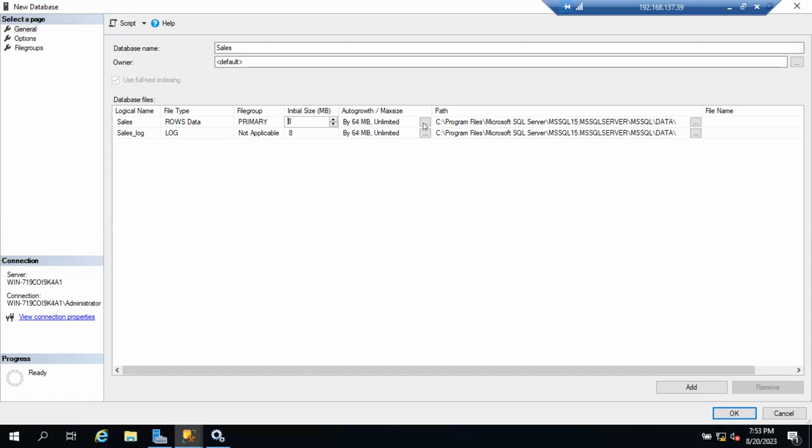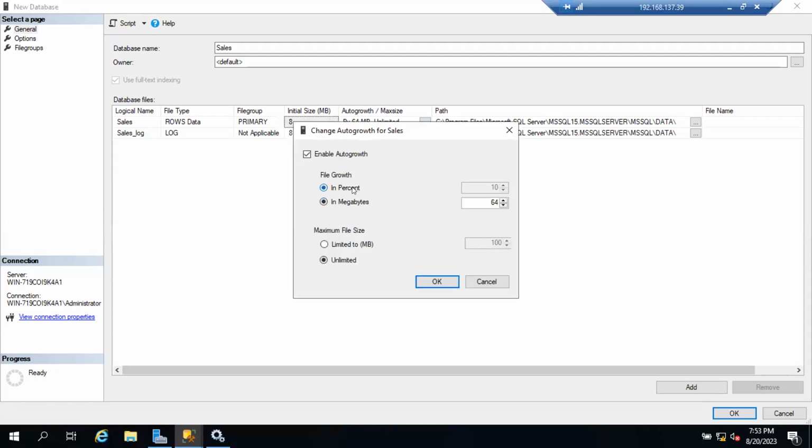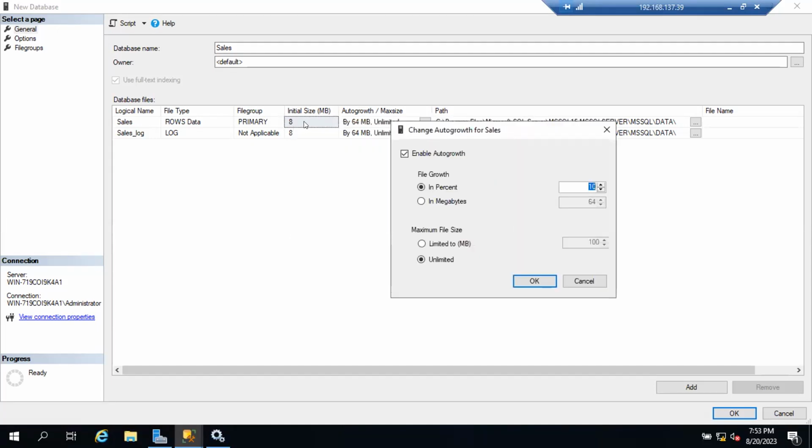If you initially create an 8 MB file and select growth in percentage, some 10% or 20%, then every time this 8 MB is full, SQL Server will add some portion of storage, especially for the log file. When you keep adding storage, too many VLFs will be created, and too many VLFs can cause performance issues.